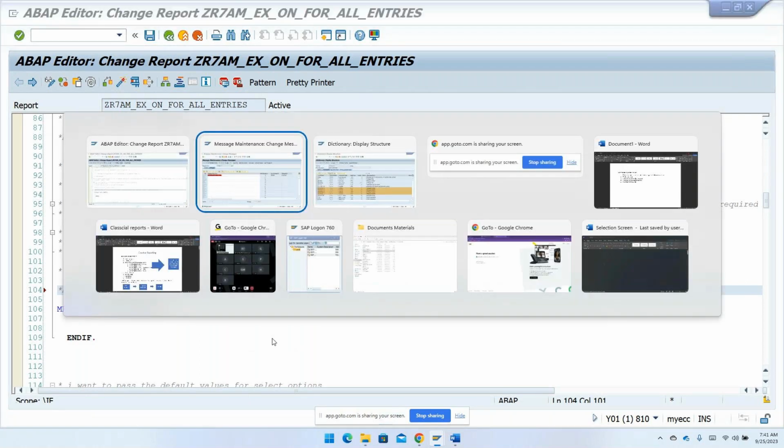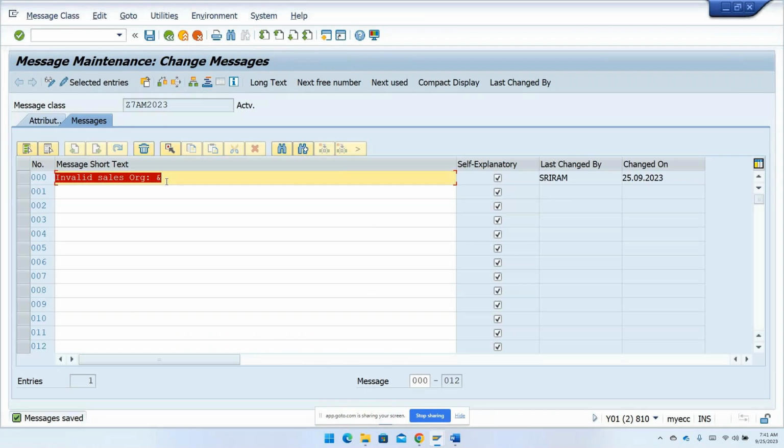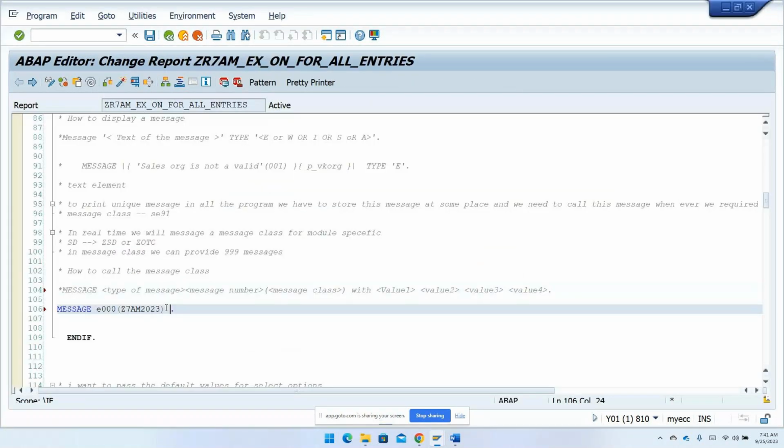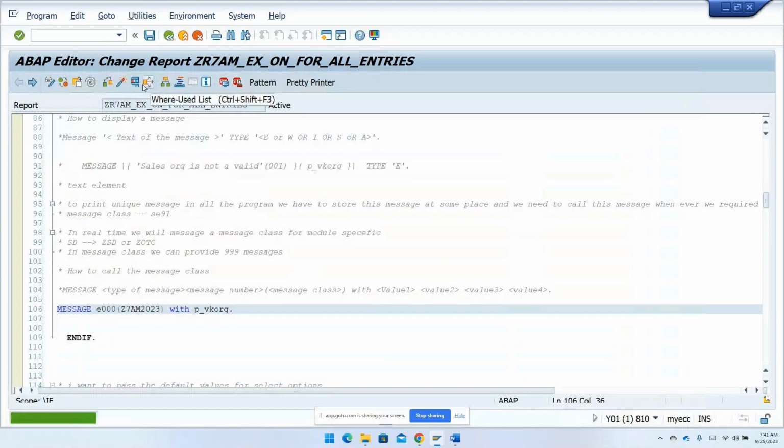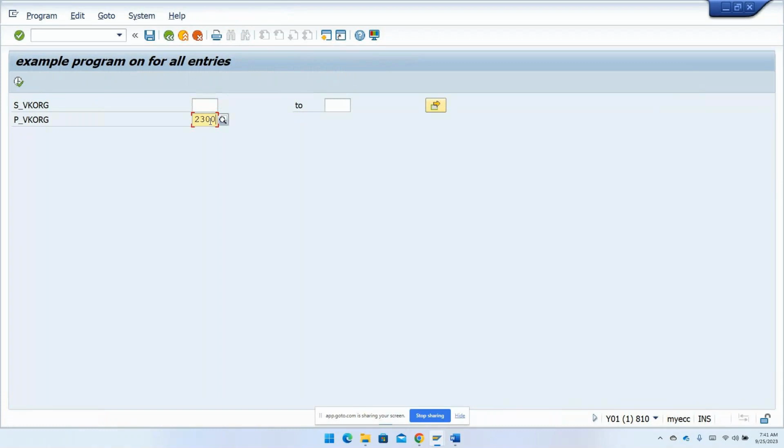As I have only 1 ampersand, you can only provide one value, with P_VKORG. That's it. Now when I activate the code and click on execute, if I provide a wrong value over here, see here, invalid sales organization, single quote KCBS.